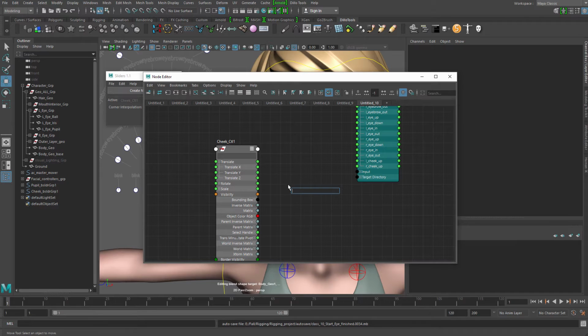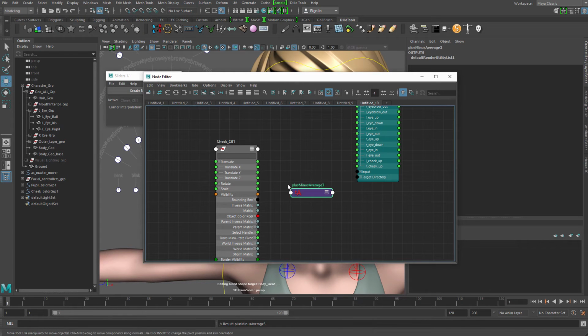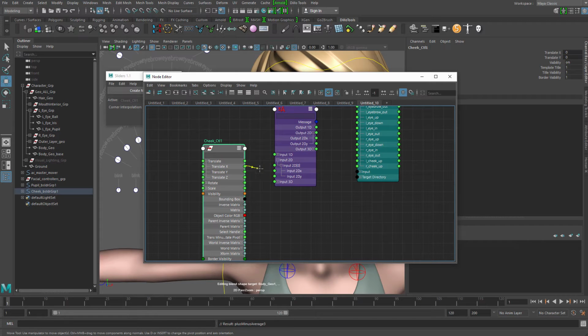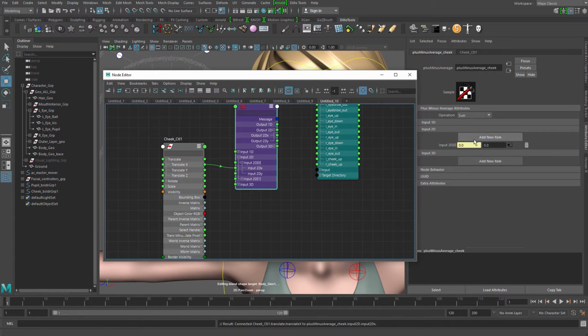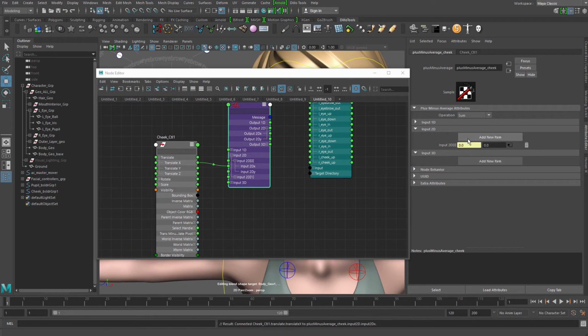Now the first thing I want to do is use plus minus average to add x with 1. So I'm gonna rename this one cheek. Then use input 2D because I have 2 to control. This time let's just use input 2dx. Let's go to the plus minus average node, add a new atom in the input 2ds, and put in 1 there.